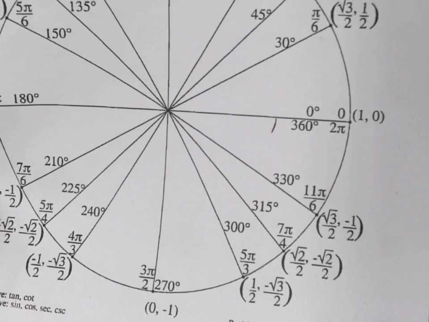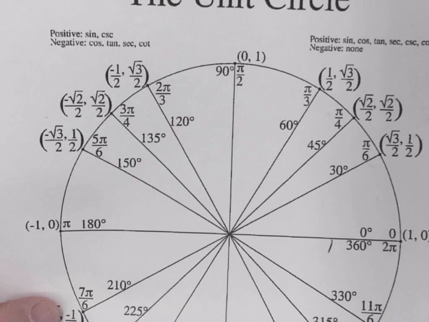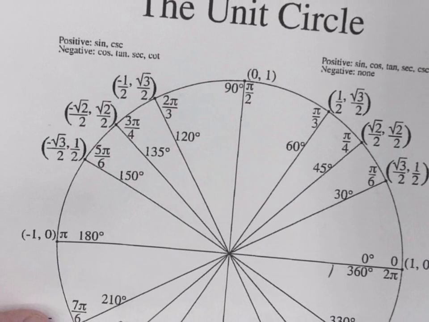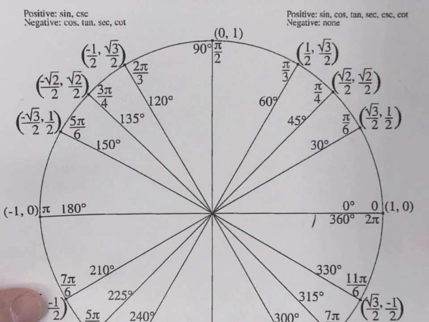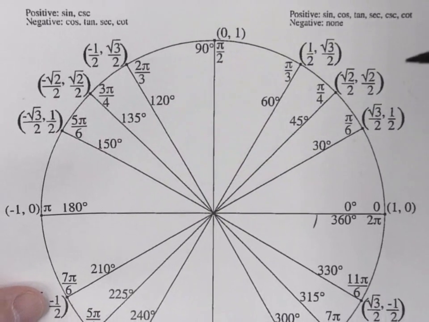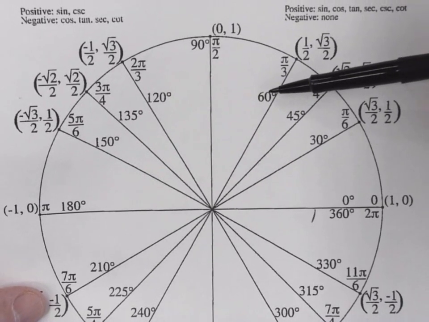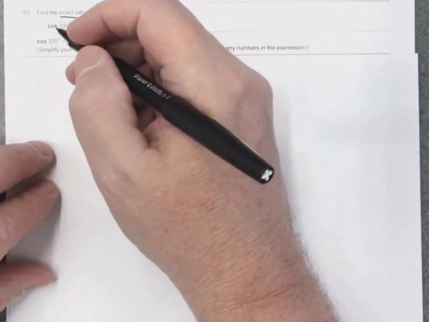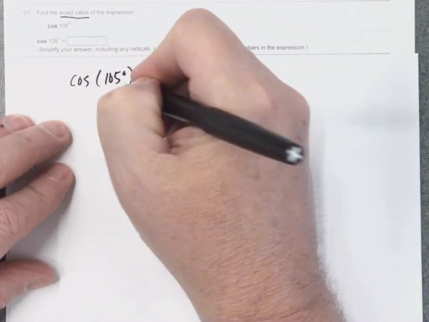Well, one of the things you can do, if I'm looking for the exact 105 degree angle, I can take two other special angles and either add them together or subtract them, and if they equal 105 degrees, then I can use my sum or difference formulas. For example, what jumps out at me is that 45 degrees plus 60 degrees, where everything's a special angle, you add those together, you get 105. So in a sense, this is what we can do to get around this problem.